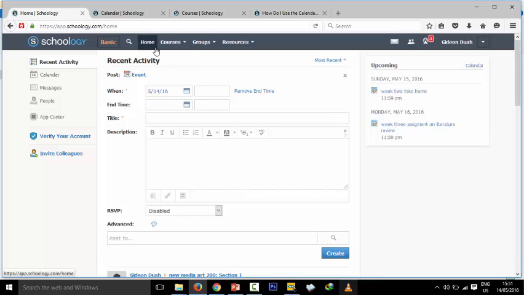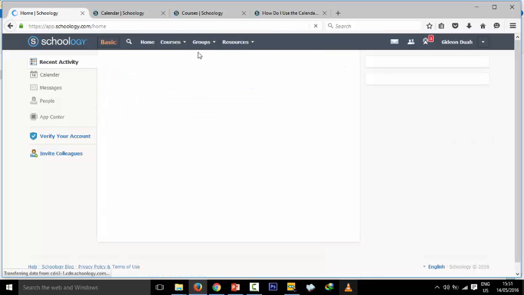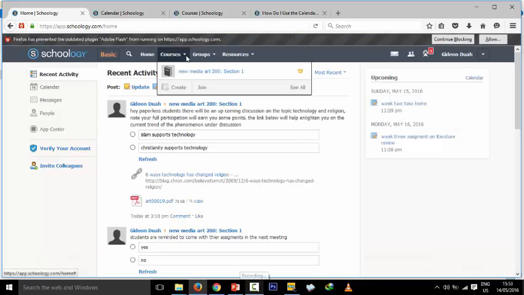the features here. That's the courses, groups, and resources. And what are courses? When you click on courses, you click the arrow key next to courses. This is what pops up. This is an example of one of the already created courses, but you want to create a new course, so you click on create.